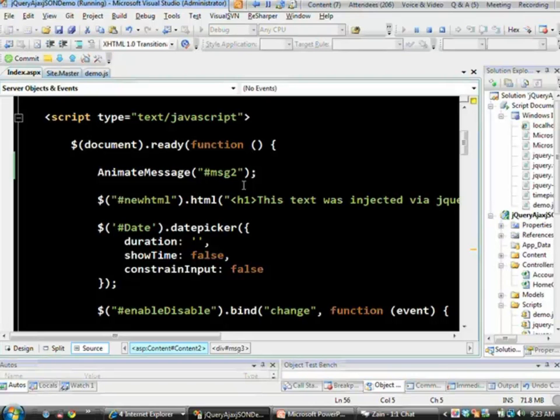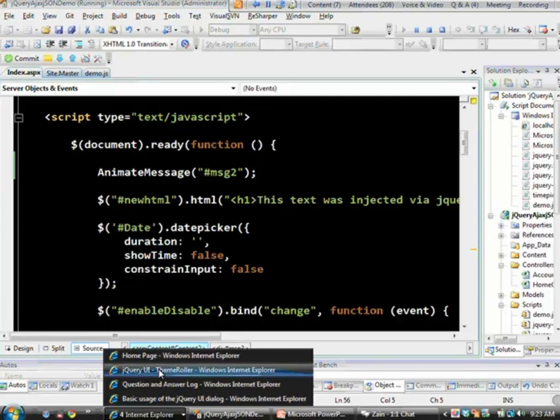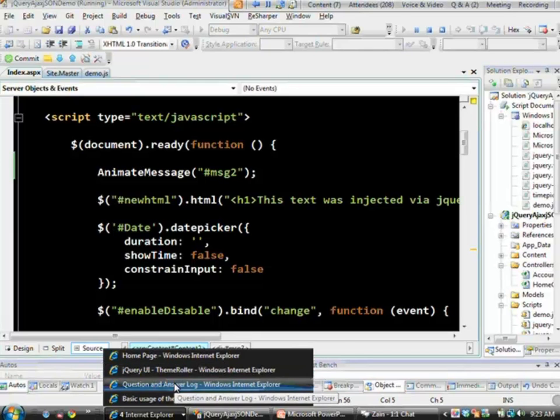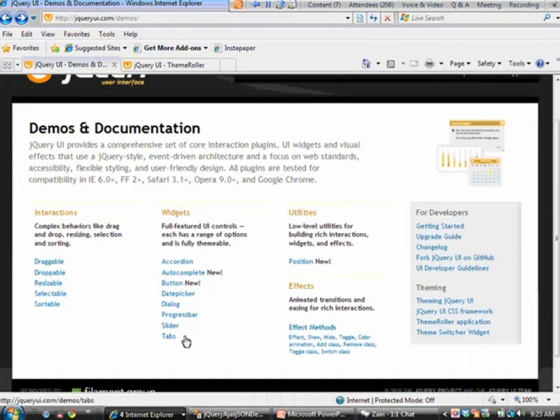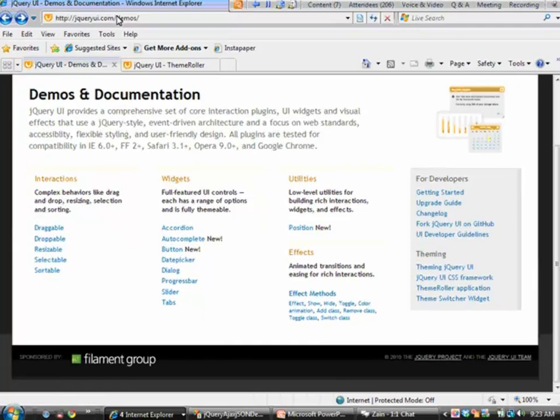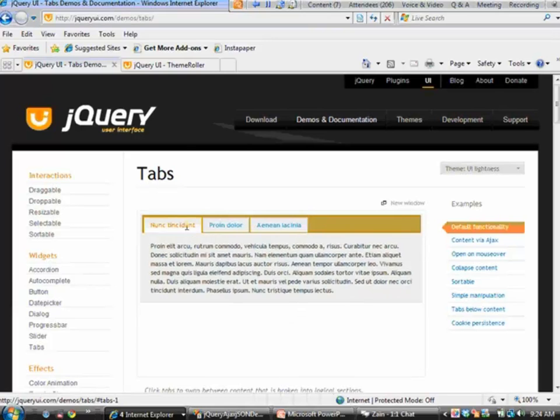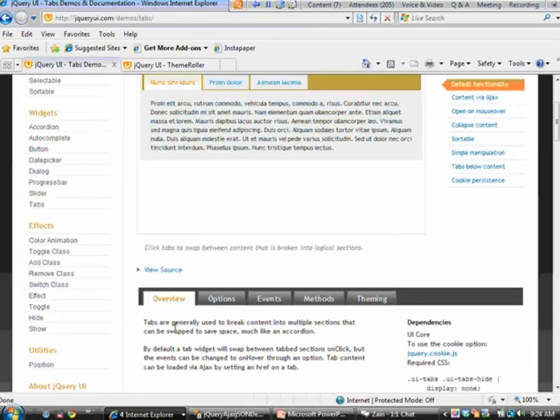Sure. Well, one place to go, and let me just go ahead and fast forward to the jQuery UI site. If you remember at the beginning of this talk, I was discussing how jQuery is divided up into several different areas. One is the core jQuery libraries, but then there's the consumption of those libraries, and this is jQueryUI.com. These are all of the user interface elements that are built on jQuery. So, for example, here's tabs under widgets. I'm going to go ahead and click on tabs, and then here it is. Here is the example, and then here is the overview of it.